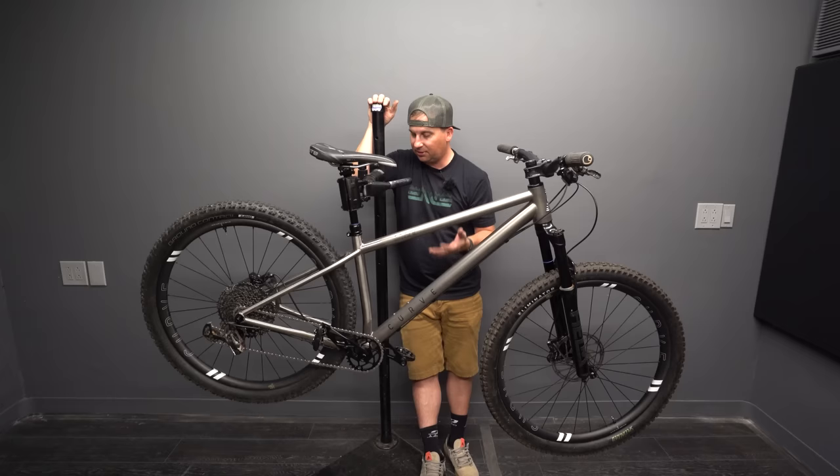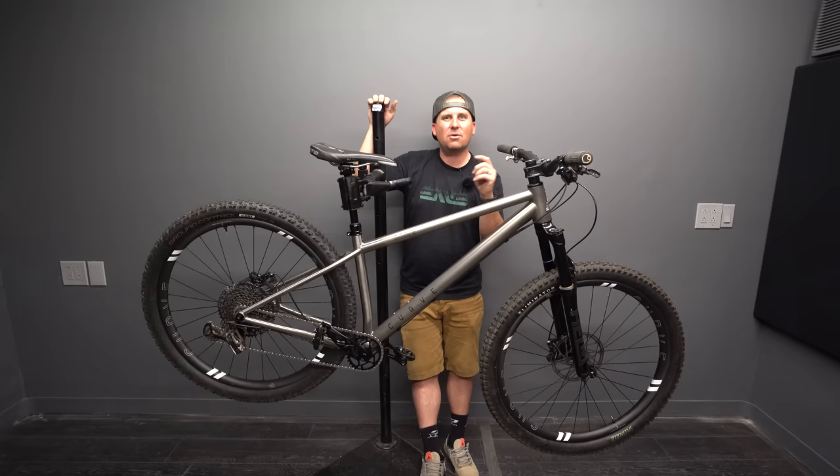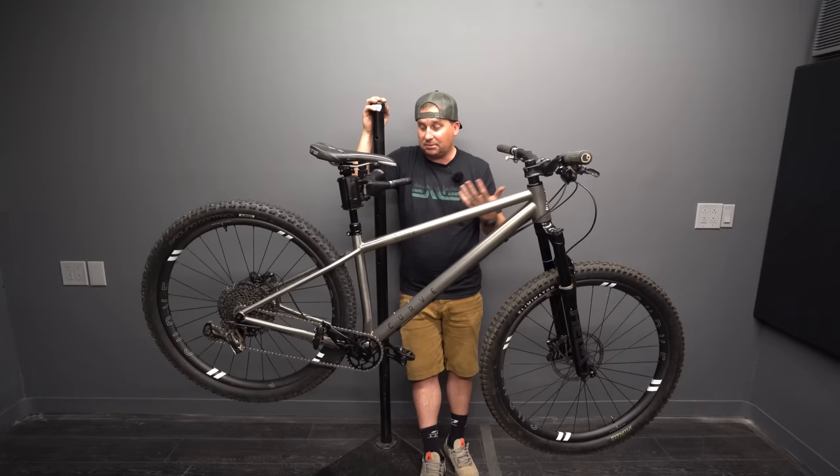One thing I would love to start seeing from frame manufacturers that sell frame only to customers is their recommended cable routing on the frame. I just look at these sometimes and I think, huh, did they mean for this cable to go here or over there? And I kind of try both and I don't feel great about either. I would just love to see little tips and tricks like that. That's some of the things that, you know, a lot of frame builders don't think about when the customer's got it and they're building it up. They may not know the ideal way to route it. I didn't, so I had to experiment a little bit.